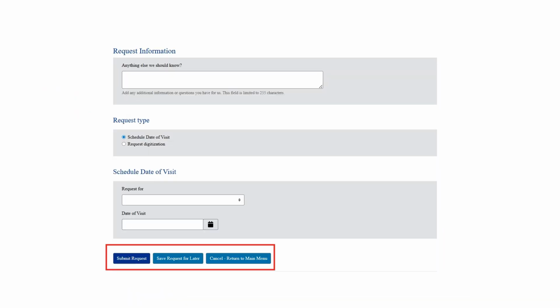Your next selection can be to submit the request, which will then be routed to Special Collections and Archive staff, who will begin the process of retrieving your requested items in advance of your visit, provided you complete the scheduled date of visit, that is. You may choose to cancel the request. You may also decide that you want to save your request for later. In this instance, you create a holding queue for yourself. Special Collections staff will not retrieve items you have not submitted. When or if you are ready to visit us and you have saved requests in your queue, you must submit them before we can provide access in the reading room.